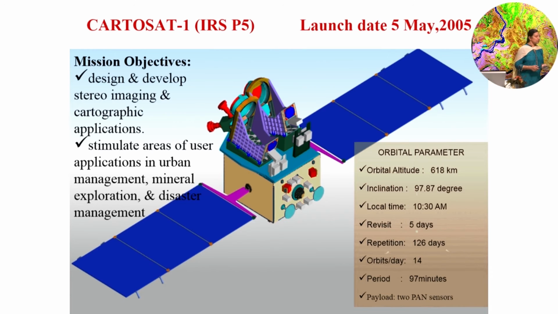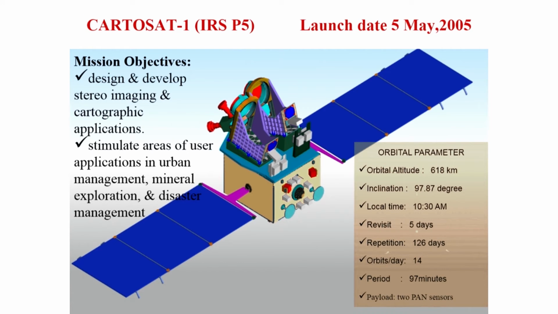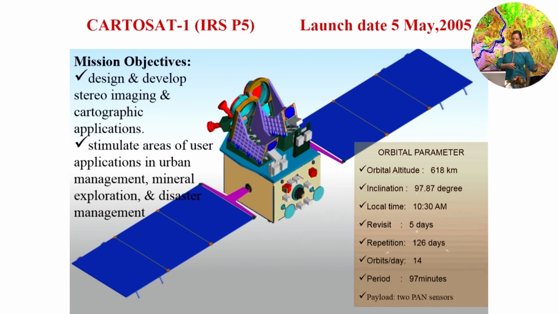Then Cartosat, which is the satellite for topographical information. The name itself is Cartographic Application Satellite, which provides you stereo coverages for generating the digital elevation model, or the terrain information about the height variations on the terrain. The complete elevation model for the country has been generated and uploaded onto the Bhuvan website. So anybody can download it for any specific area and work with it.